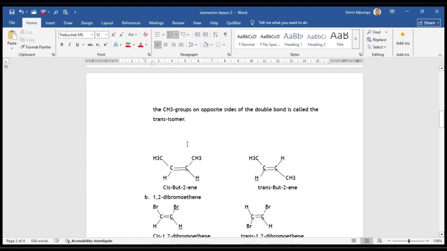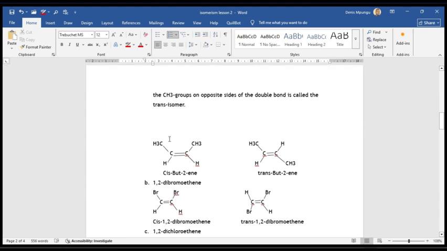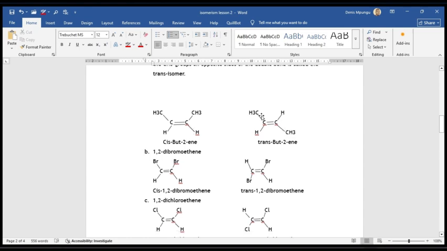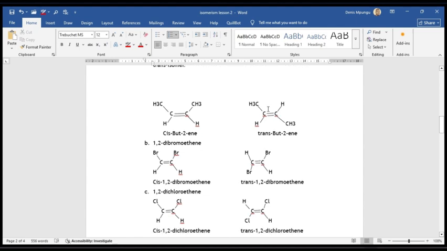So they are across each other. If you remember matching in nursery, they are across. So they are here actually. So the cis but-2-ene, the CH3 are on the same side across of the double bond between these two carbon atoms. Then the trans, you can see they are across. One CH3 is on one carbon, and the other is on the other carbon on the opposite side. So it qualifies to be a trans but-2-ene when you are naming.